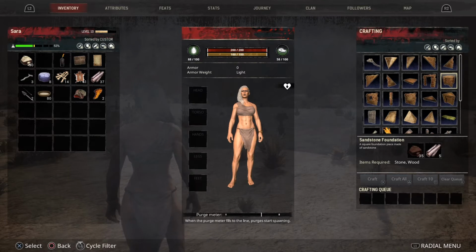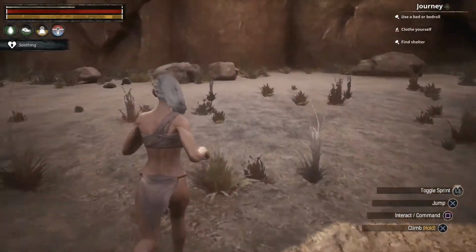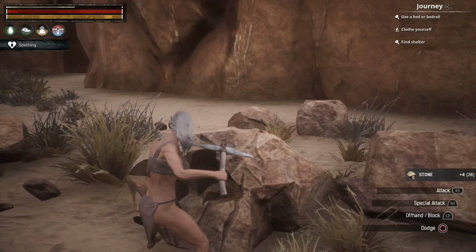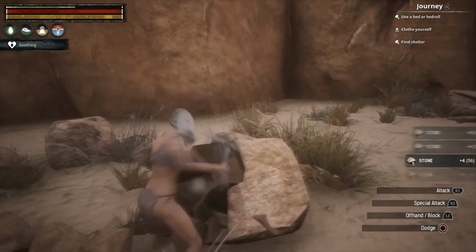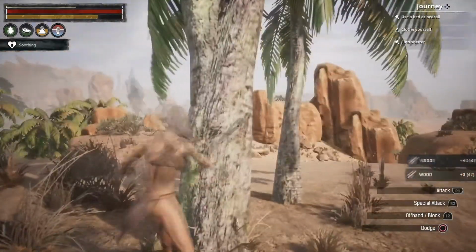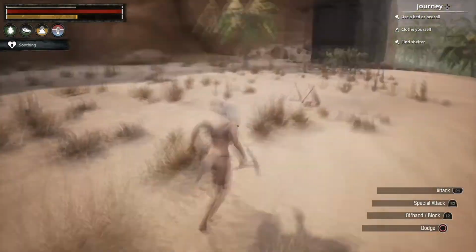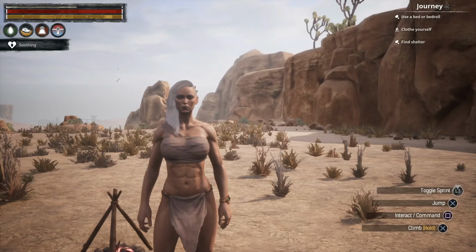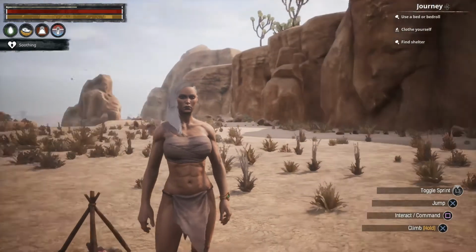So let's, very basic, let's stick 4 foundations down first. So we need 5 wood and 35 stone for each. So let's get us some stone. I'll fast forward through all this. Okay, so now we have enough for 4 sandstone floor tiles, or pieces, whatever you like to call them.